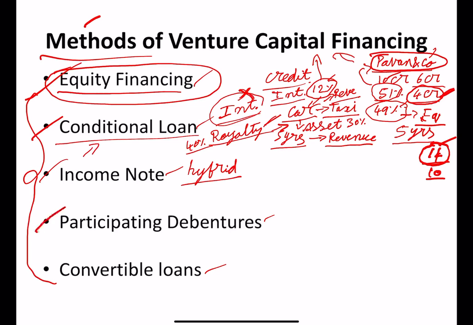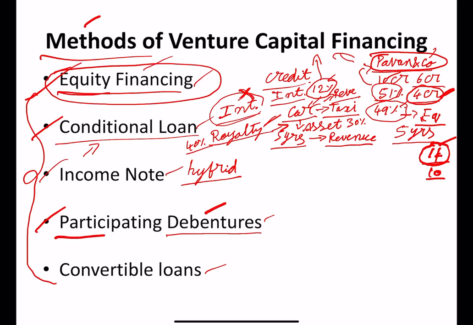Debentures are debt instruments. Equity is the ownership instrument. The ones who provide debentures are called creditors. The ones who subscribe to equity shares are called equity shareholders. I explained the first one, that is equity financing. Venture capitalists who provide equity to my company, Pavan and Company, become the equity shareholders. In case of debentures, they are called creditors because debentures are credit instruments.